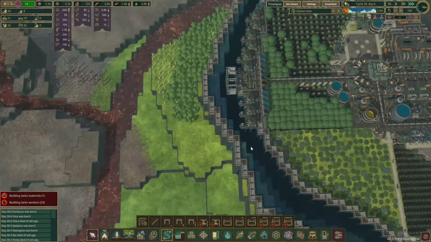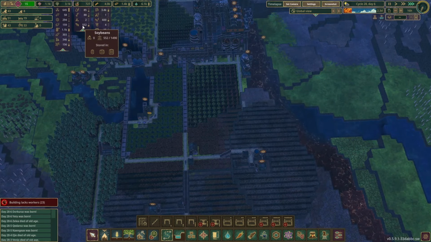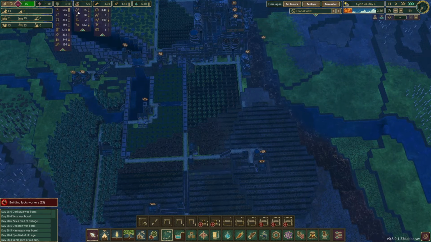Okay, how are things working out over here? Can we risk to water this? Water storage is almost full. How is the food situation? It's looking okay-ish. Actually, it's looking quite good. We have a lot of soybeans, a little bit of canola oil. We can make a lot of food.